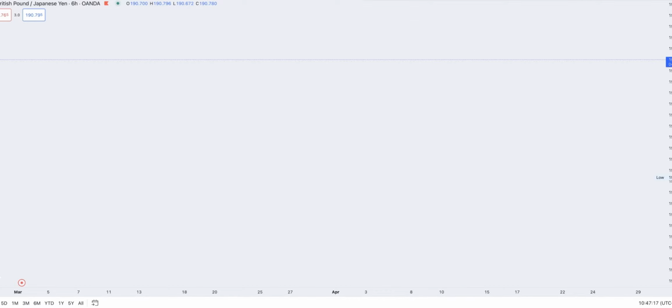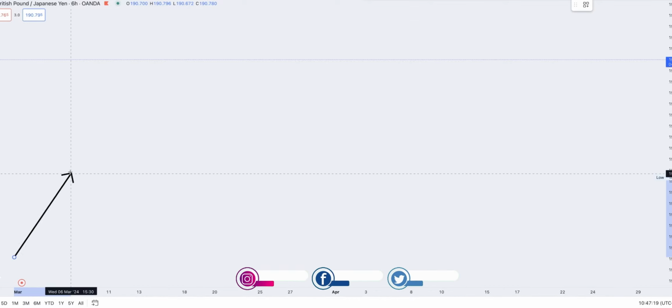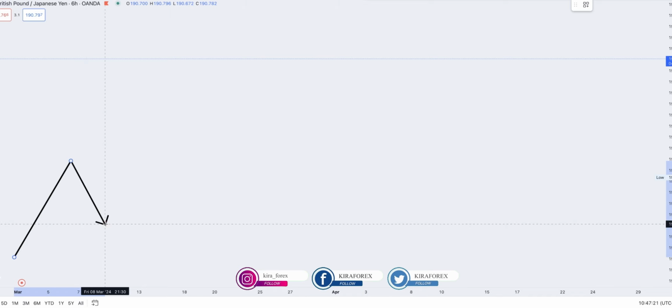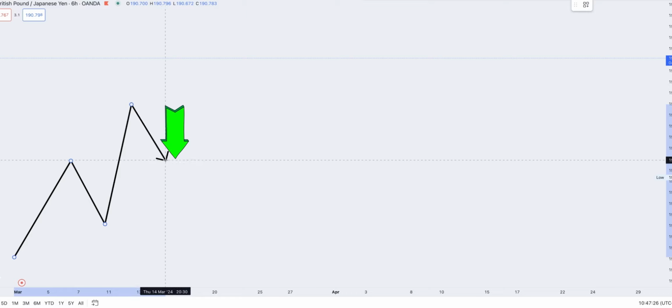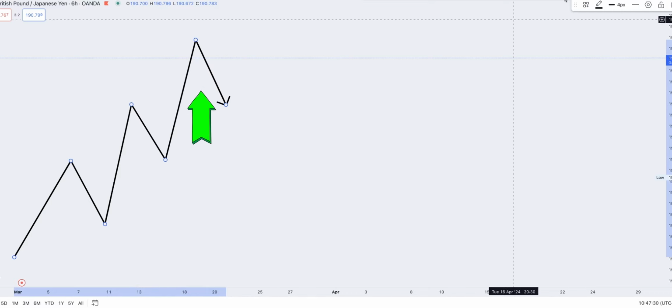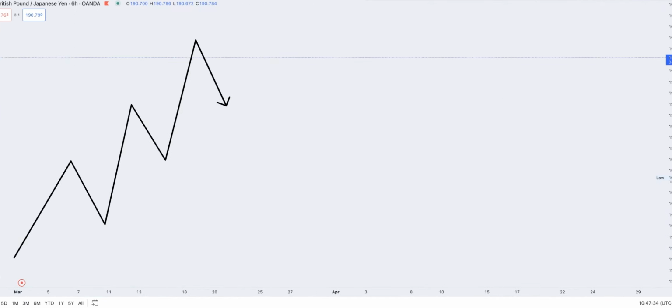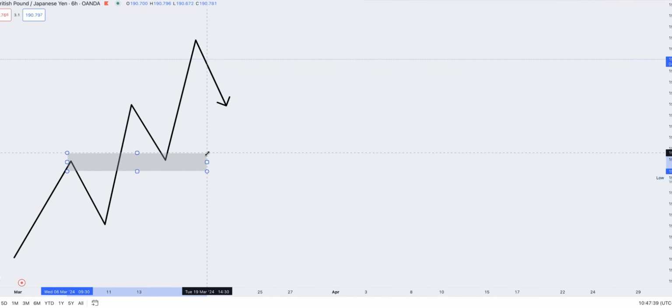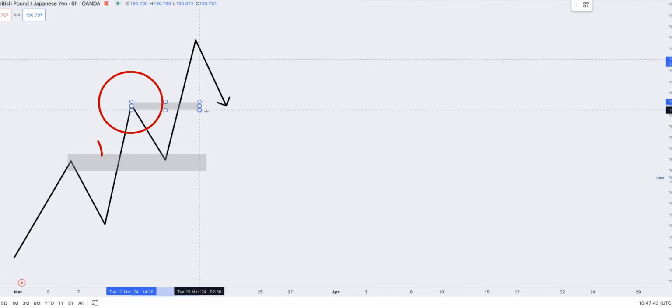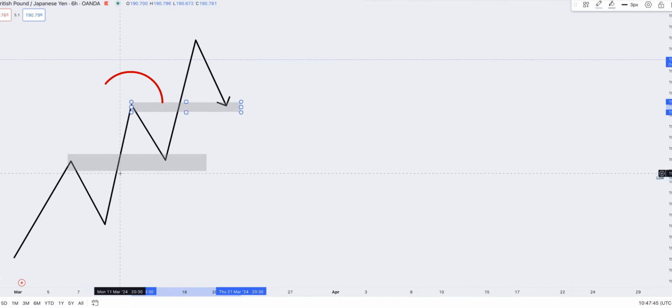Now let's look at an example in an uptrend once again. When price is moving this way, we wait for a pullback. You see that price is moving in an uptrend, we wait for a pullback. Price moves up, we wait for a pullback. This is where we are going to be taking our entries, the point where we are going to be looking for entry. This has now become our structural high, and this point has also become our structural high. So immediately price breaks out and comes for a retest, we enter a buy.